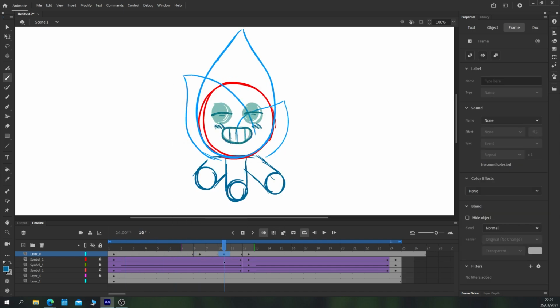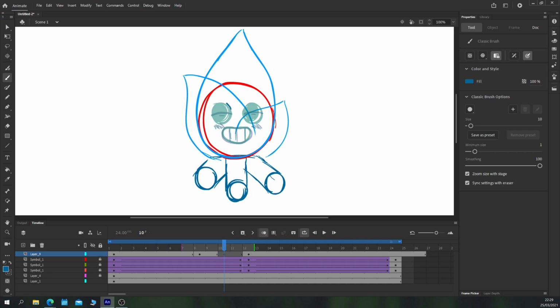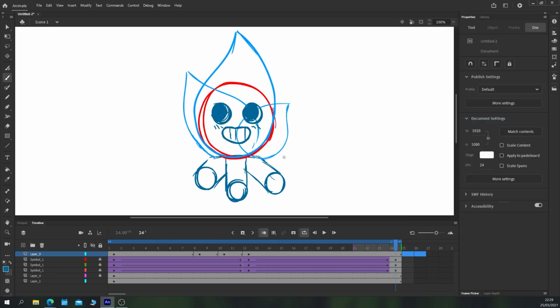Let's move that back a bit. Let's do 8, 10, and 12. So frame 8, he blinks. Frame 10, his eyes open wider than they are in frames 1 through 7 and 12 onwards. This creates a nice little bouncing animation to his blink. So frame 8, his eyes close. Frame 10, his eyes open wider. And frame 12, his eyes go back to standard. Let's take a look at that. Just trim off those end frames. So we have this blink.